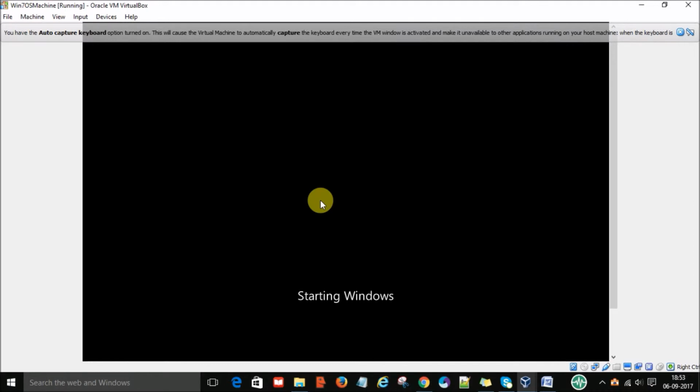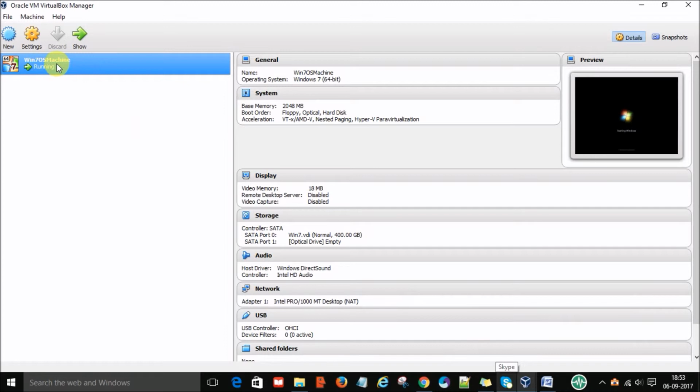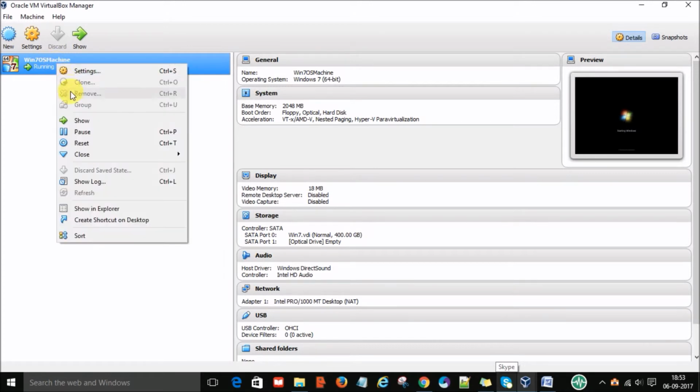Once you have installed the Windows ISO file in your virtual machine, as I did in my first video, it will create a .vdi file in your C drive under the VirtualBox folder. Now you can use this VDI file on any machine, and that machine should have Oracle VirtualBox Manager installed. You just give the path and it can be used.